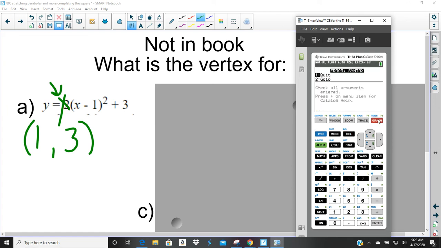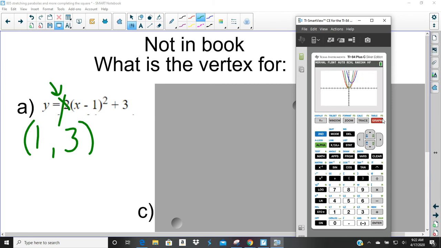So I'm going to graph it. Oh, of course, I did something wrong, right? You guys are like, I know, I saw what you did wrong, Mrs. J. Oh, I said get rid of this thing. Delete. There we go. Graph. Okay, so don't worry about the other 2 graphs.